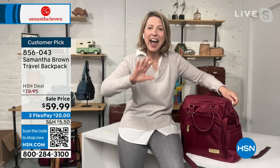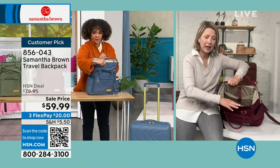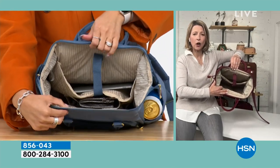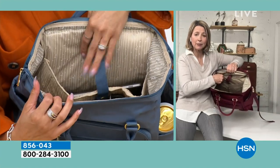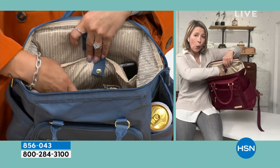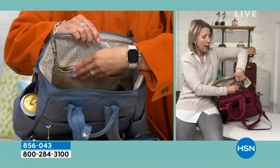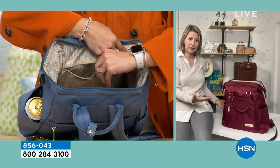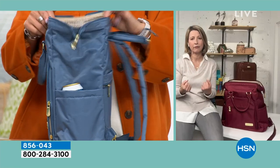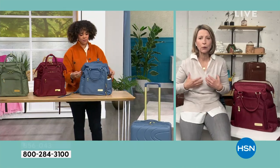Now let's get inside the bag — this is why people actually love it, and that is how it opens. It opens like a doctor's tote — that 180-degree opening, extra-wide, stays open for easy packing and unpacking. You can see the entire bag and all its wonderful features. You've got a padded laptop sleeve that fits up to a 15-inch laptop. On that sleeve is built-in organization: three open-slip pockets for chargers and batteries, and on the other side a simple zipper and secure pocket for your wallet. This bag remains upright so you can pack it and easily get to the things you need. It's stylish — the combination people love and expect from me: a beautiful travel accessory that's durable and fully loaded with features.